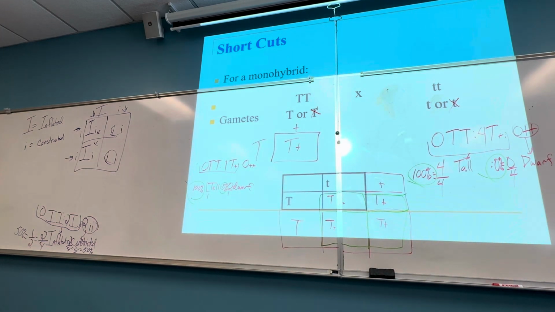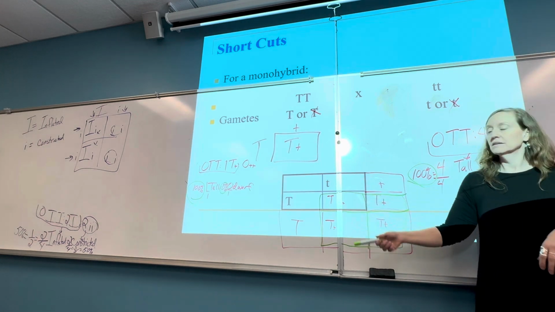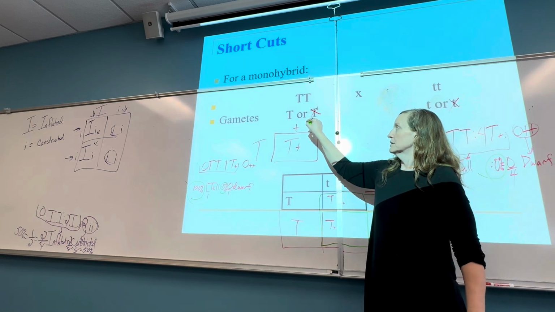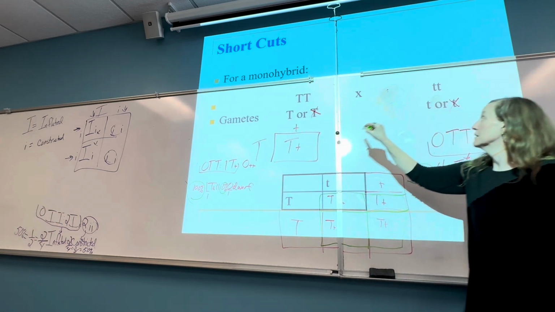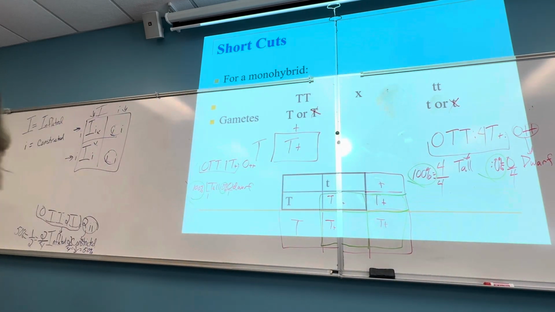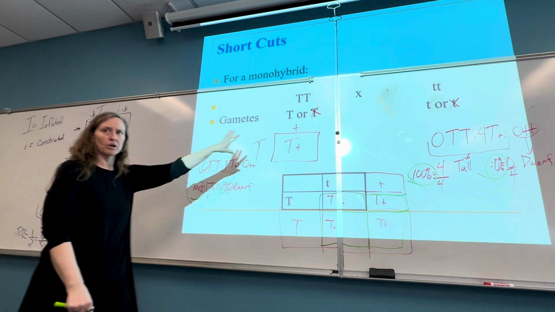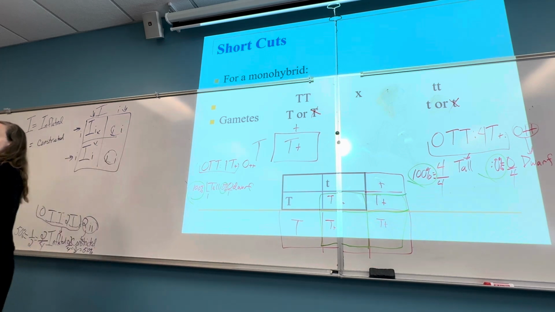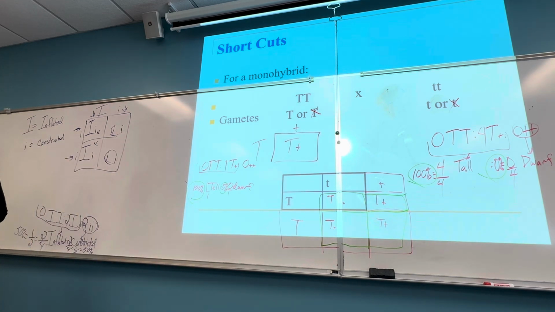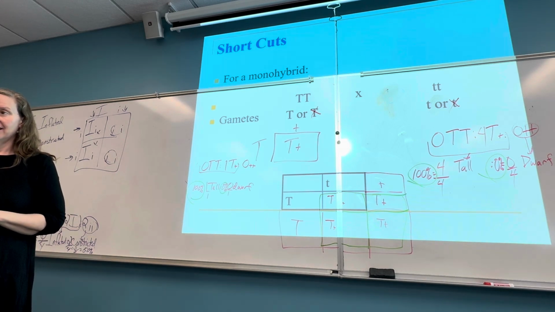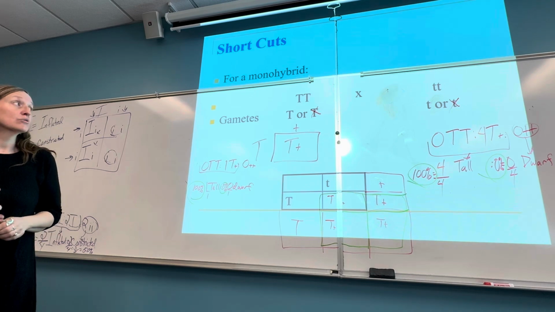So whether you do this the long way and you represent all of the gametes, or you only represent one of each kind of gamete, you still get the same phenotypic ratio in the end. So if you like this shortcut thing, do it. If you don't like that, it's a little confusing to you, do it the long way. It'll take you an extra 3 seconds. But you can only do it if the first 2 are capital letters and the last 2 are lowercase. You can only do it if it repeats.